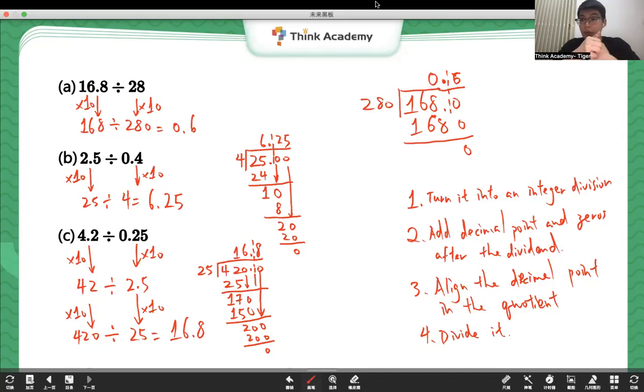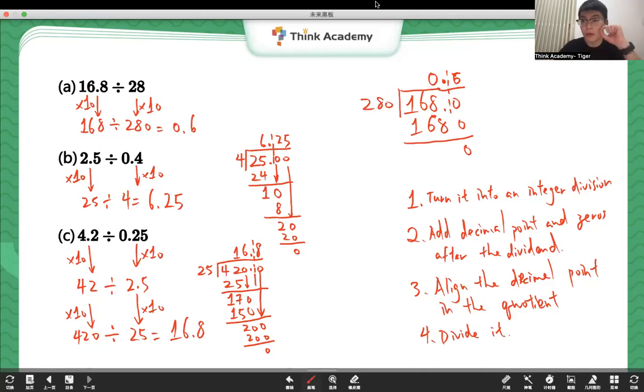And for the multiplication and division of negative numbers, you just need to pay attention to the signs. So the value is always going to be the same, but the signs can be different. Just following the same principle, if you're multiplying two numbers with the same sign, it's going to be a positive. If you're multiplying two numbers with different signs, it's going to be negative. Okay, so that's the conclusion for negative numbers.